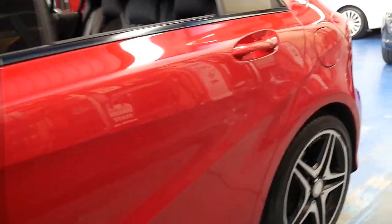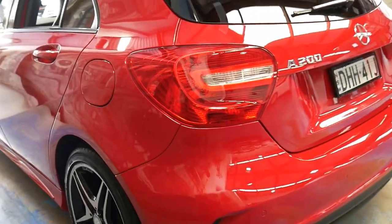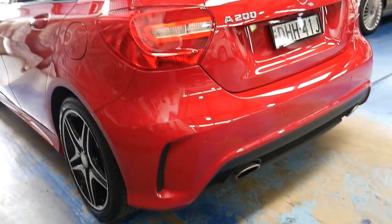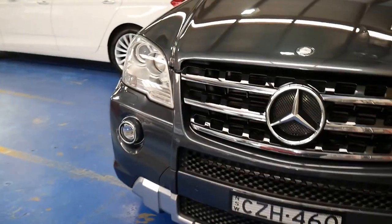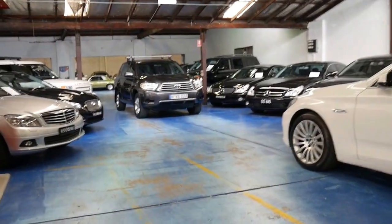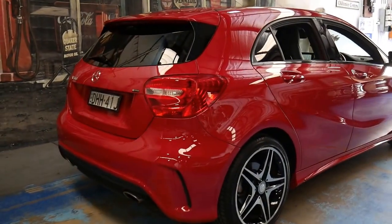We hope you agree it's in superb condition. Our lighting suggests there's a little bit of orange in the paint — there's actually not, it is bright red. These new A-classes are absolutely superb to drive. Four cylinders, so fabulous fuel consumption. Our company, the Old Timer Centre, specialises in mainly European cars. You'll see the odd trade-in there — Japanese cars — and we can get finance on anything at the most competitive rates around.